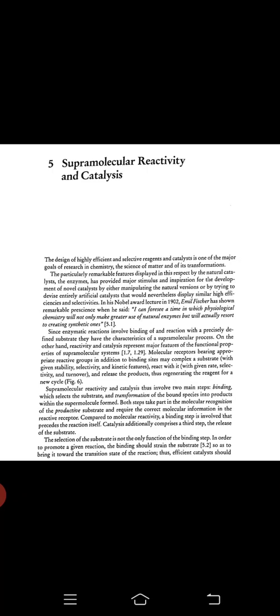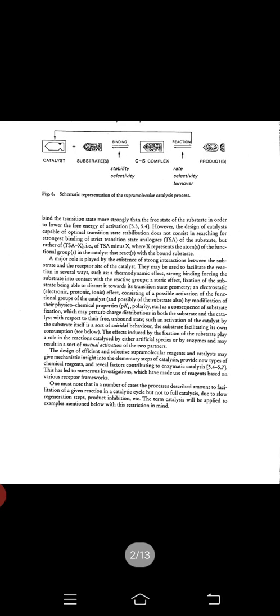The selection of the substrate is not the only function of the binding step. In order to promote a given reaction, the binding should strain the substrate so as to bring it towards the transition state of the reaction. Thus, an efficient catalyst should bind the transition state more strongly than the free substrate, in order to lower the free energy of activation.